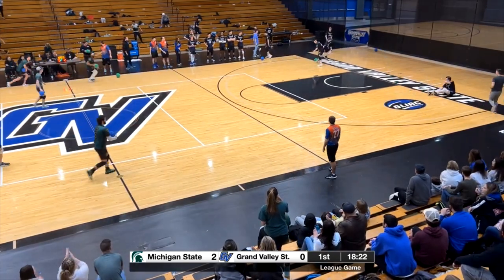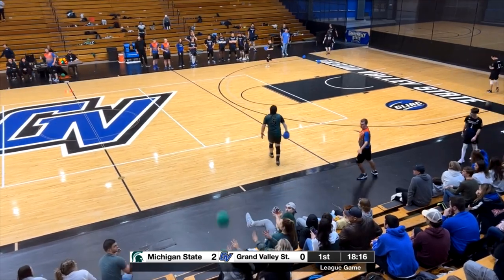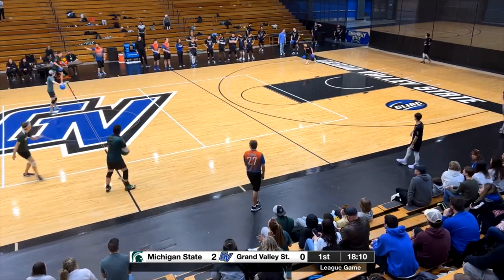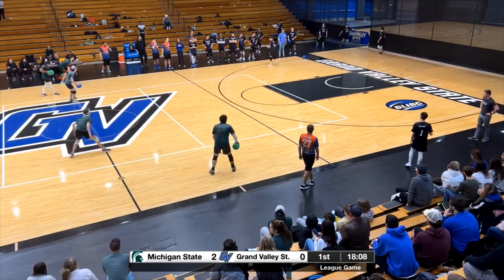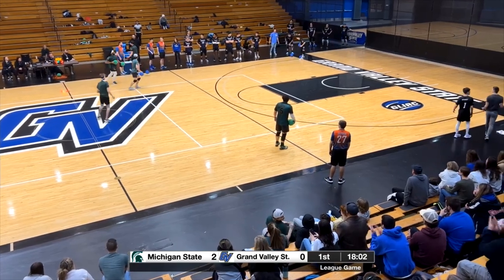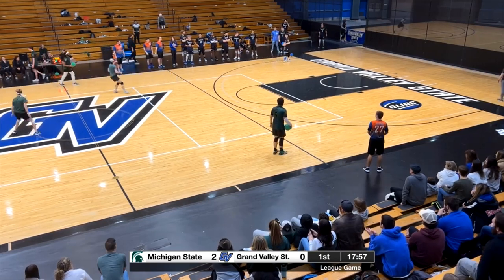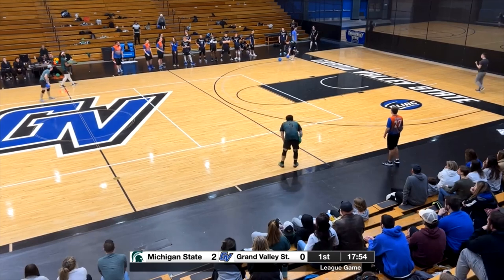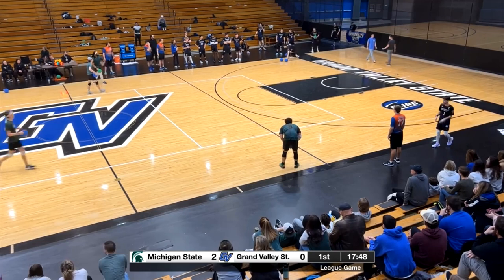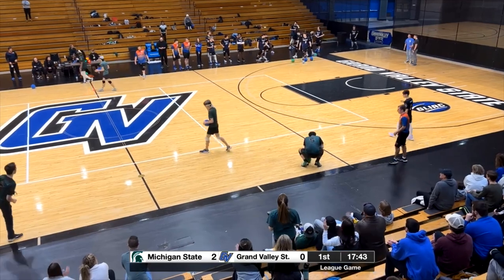Now Aiden Jacobs, the lone Laker left. Michigan State looking to put an exclamation on this one. Kramer smartly doesn't go for that play. He doesn't need to. They've got 5-on-1. He can be a little more risk averse here. Aiden Jacobs with the throw. That's about as safe as you can go. Good block by the freshman from Michigan State there. It's Van Fleet there. Plays a lot of the middle there. Him and DQ kind of play the middle a little bit with Barry Butler, and Aiden just gets taken out.